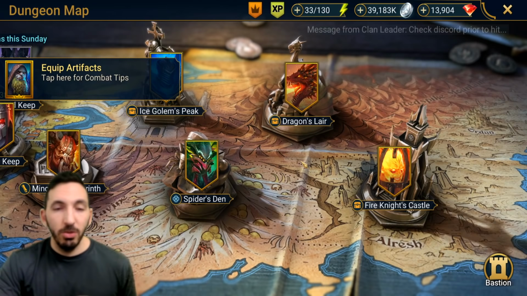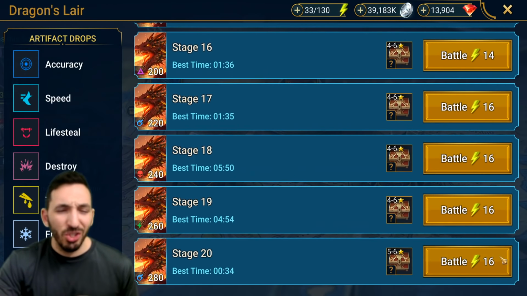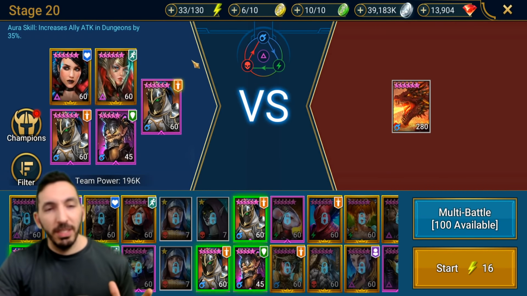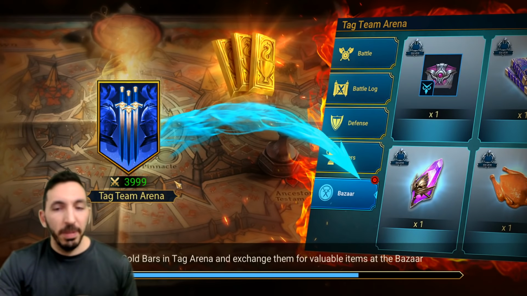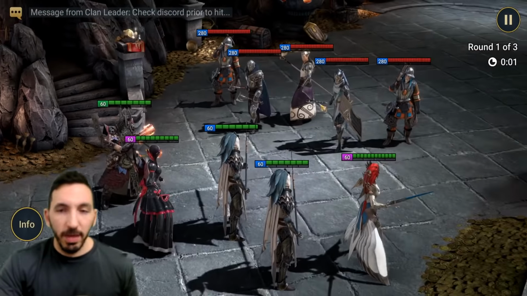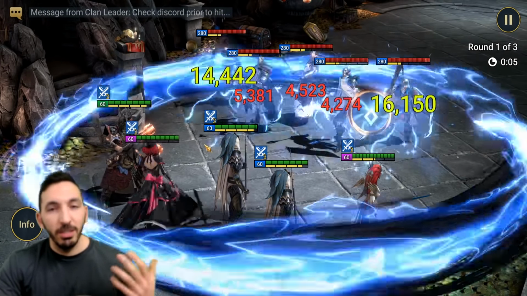Ice Golem, he's going to be neutral. The same thing with Spider. But Dragon, he's going to be weak affinity. But even so, even being weak affinity, I don't think he would have any issues here in just helping do some damage. This one's my fast build that I have one extra champion here to just level up.